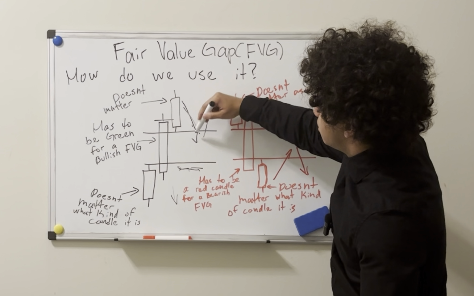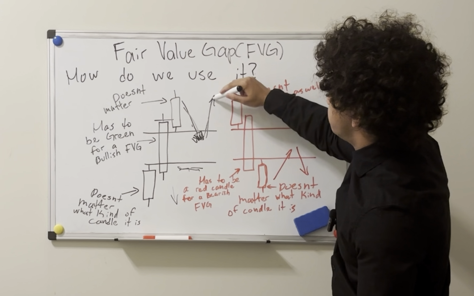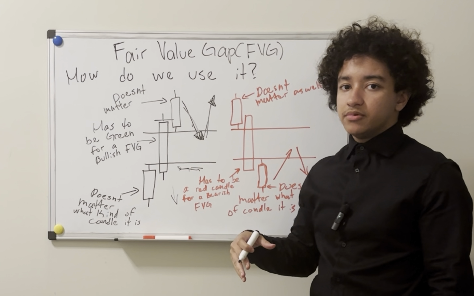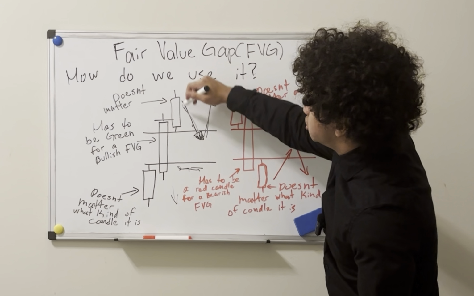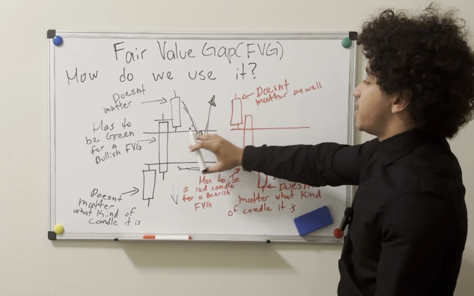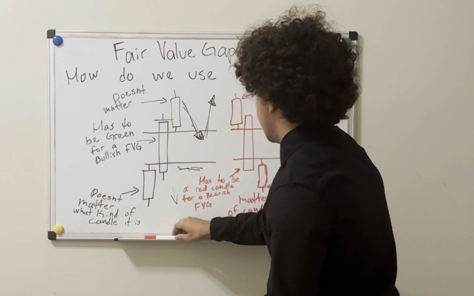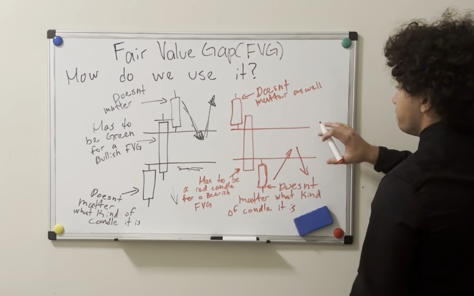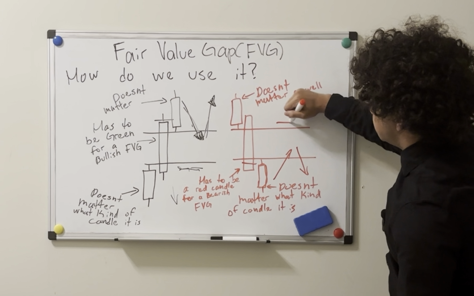So once the stock is brought down, we wait for it to be brought back up, because our stop loss was placed below the fair value gap. So we had the protection of our fair value gap. The fair value gap protects us from getting stopped out because the stock should come down, respect this fair value gap, and be brought back up. And same thing for a bearish. We see that the stock formed a bearish fair value gap. We placed a sell order right here, and our stop is right here.